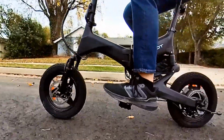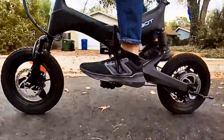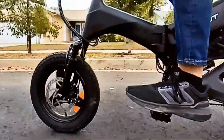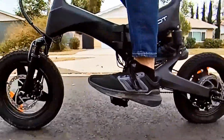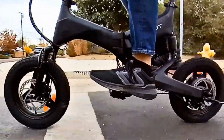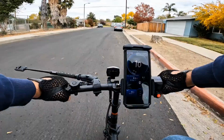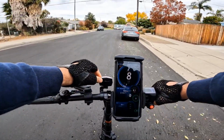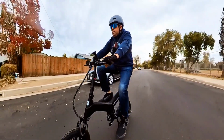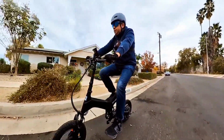About the rear shock, actually it works pretty good. As you can see, it's pretty soft. It has about 1 inch travel. The fork is okay, I guess, for the street. Nothing to go off-road, I would say. But the rear shock is nice and a little bit bouncy, so it does give you a smoother ride. Again, this bike rides pretty good. I think there's a little noise coming from the reflector, but that's about it. There's no headlight, and the bike weighs about 20 kilos, so about 40-something pounds.